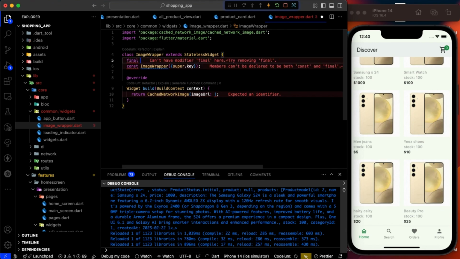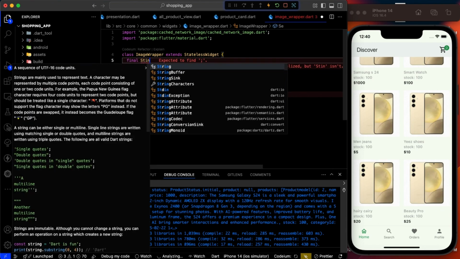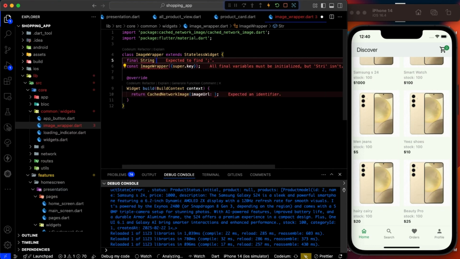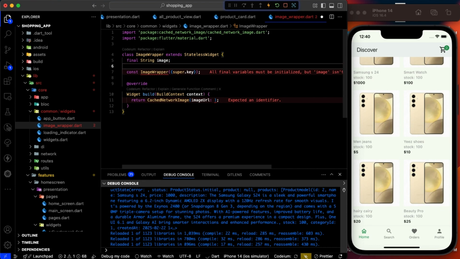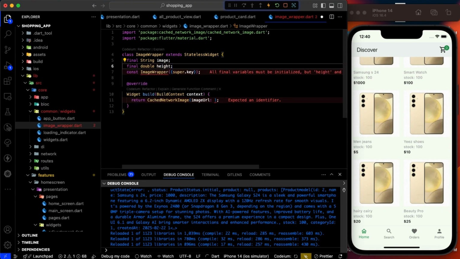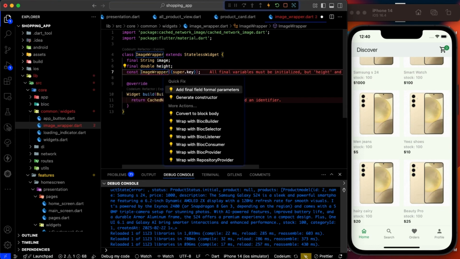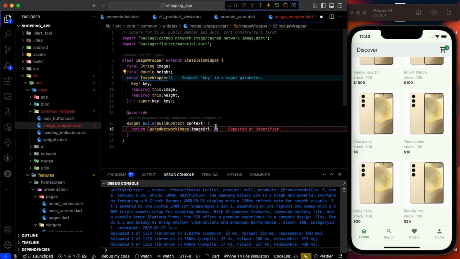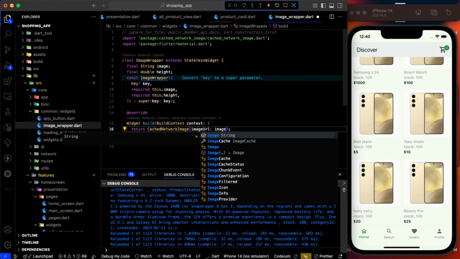We will pass it because we want this to be reusable in any place that we show the image, and then we can specify the height if we need, but it's not necessary. A generate constructor: image URL is going to be the image itself that we're going to pass.